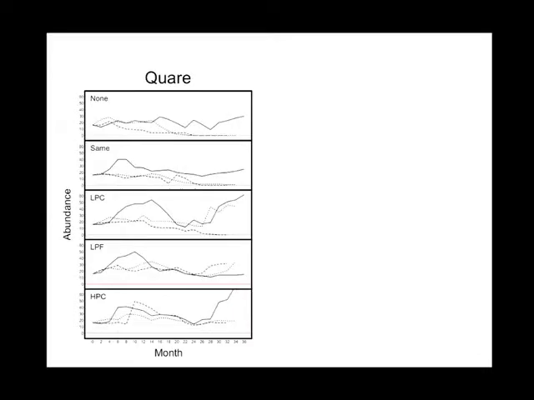So first I'm going to show you abundance trajectories for each replicate tank. So each black line here is the abundance of a single glass tank in the different augmentation scenarios. Anything that hits this red line went extinct. And so in the Coray, we had a total of 5 tanks go extinct, 2 from the no gene flow, 2 from the same, and 1 from this LP close treatment.